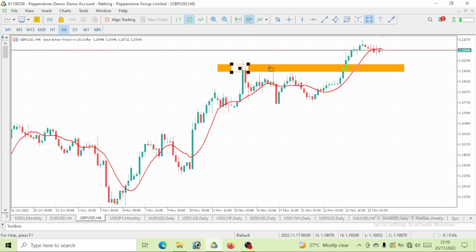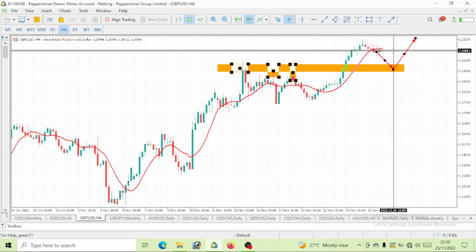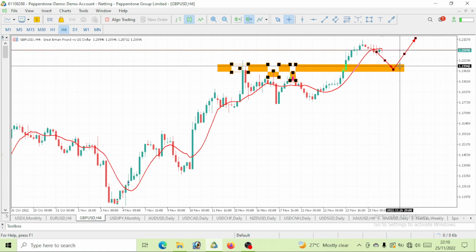We saw price react to this level, which is the candlestick wick here. We saw price close at this level. So let's see if this price will drop further down to test this level before it continues the bullish move. At least, if you are patient enough, this price will be able to drop. With that, you should be able to grab more pips by the time you enter to go long on GBPUSD.